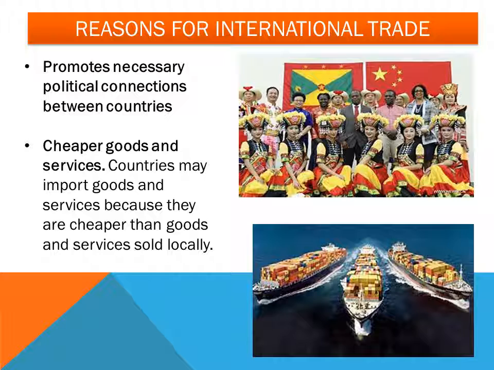Political connections can also be created. So we see, like in Grenada's case, we create political ties with countries like China, Cuba, the USA, all due to trading, right? Whether it be goods or services. And sometimes, again, we see that the goods are cheaper. So imported goods, right, may not always be the better quality or better in terms of the benefit to us, but the cost of it to the business can be cheaper, which transfers to a cheaper price to the consumer.